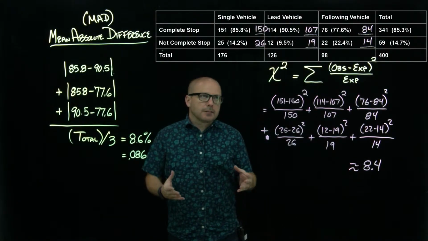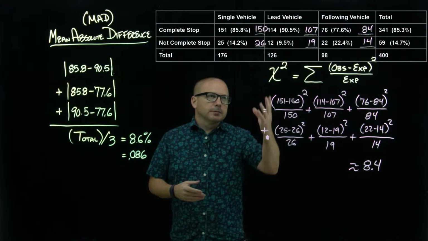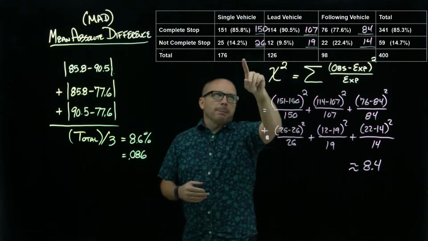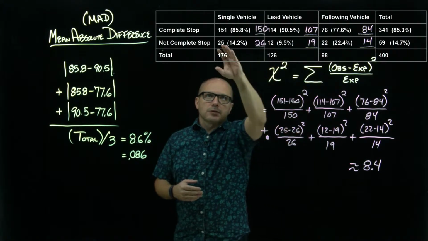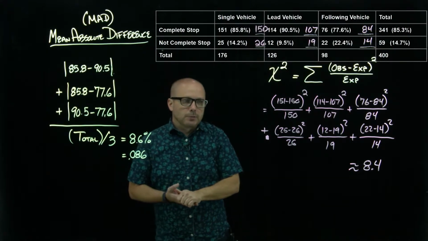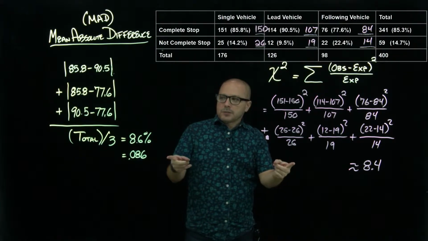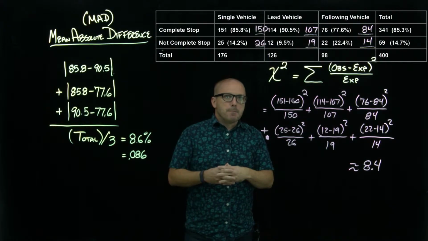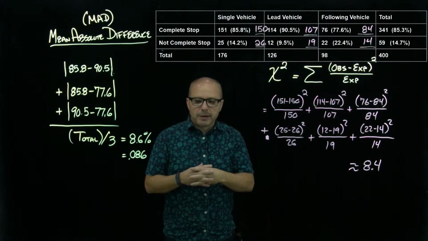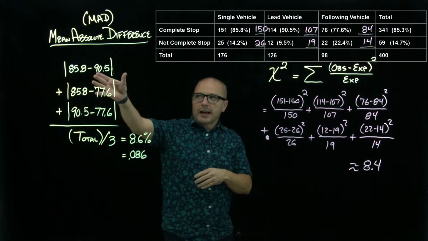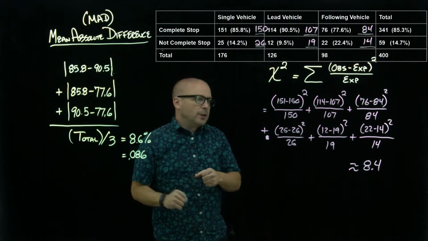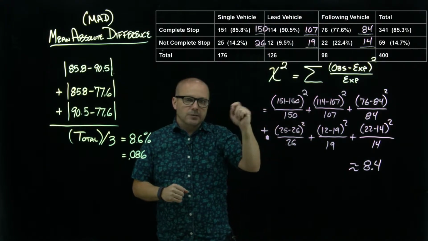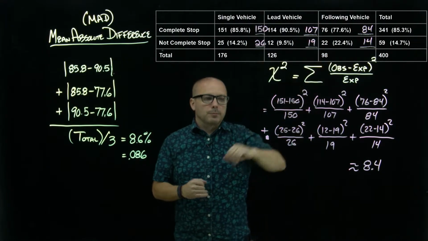So we looked at this example of trying to determine if there's some connection between how the vehicle arrives at the intersection and whether or not they come to a complete stop. And we saw that there's two different statistics we could use to try and measure that deviation from expected. Here we looked at how they deviate from each other, and here we looked at how they deviated from the expected counts that we would have if everything matched the population values.